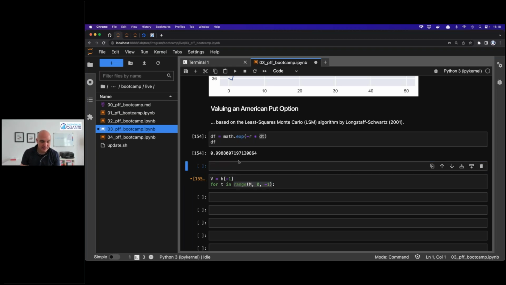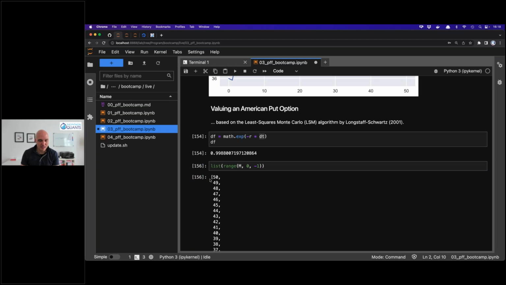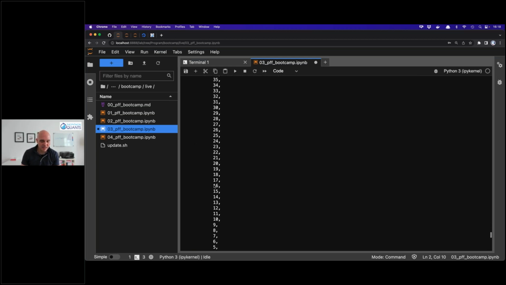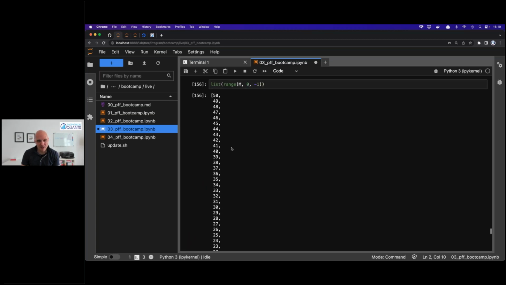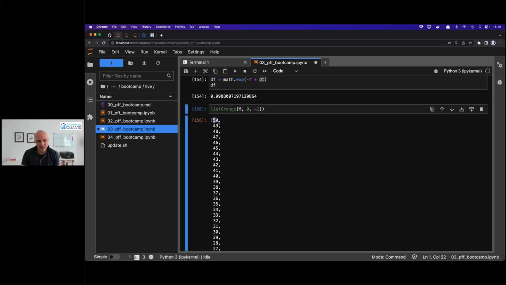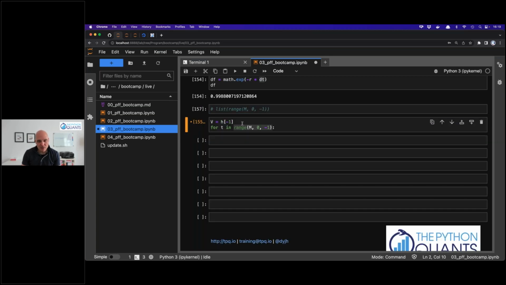So when I evaluate this part here, you see it's like 50, 49, 48, etc. Right? And now that I see it, sometimes it's good to see this explicitly. I'm not starting at 50 because I have my V value already. So I would rather start at m-1, at 49.